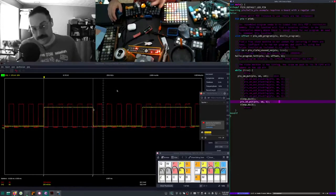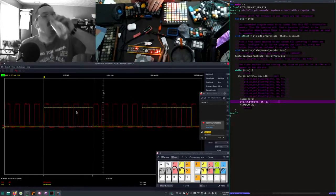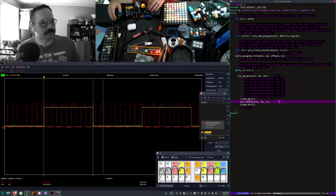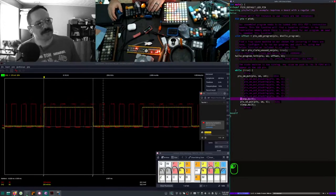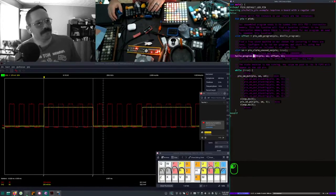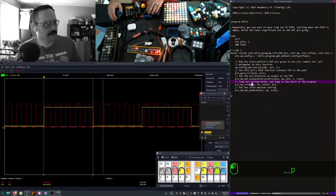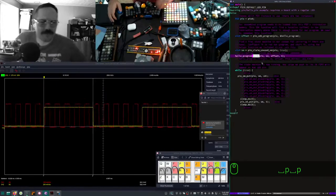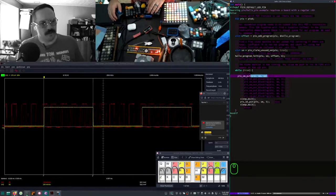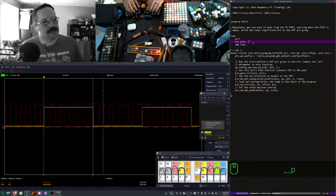The least significant bit is getting transmitted over here because this is the value that changes when it flips. But we've got this sleep, and I'm wondering if it matters. I don't think so, because the sleep is in the main thread. I'm pretty sure the PIO, once it's initialized and enabled, just runs on its own, so it shouldn't care. I'm just trying to get it to send more than one bit. I'm trying to get it to send a byte, and it ain't doing that.